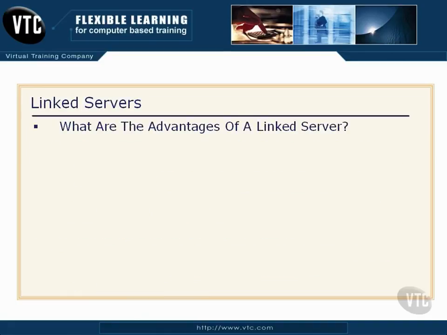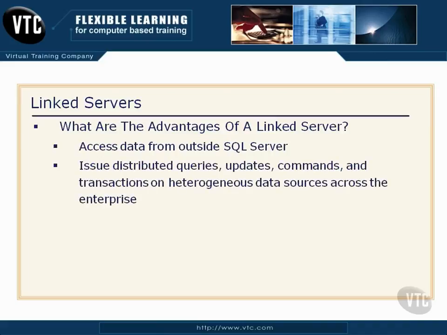Now, what are the advantages of doing this? The advantages are that we can access data from outside a SQL Server, meaning we can reach into a SQL Server database or any OLEDB data source from any other SQL Server. We can issue distributed queries, updates, commands, and transactions on, watch this word here, heterogeneous data sources across the enterprise, meaning they don't all have to be SQL Server. We can connect to other database products, we can connect to other OLEDB data sources, and we can consume that data. We just have to use the four-part naming in the query.